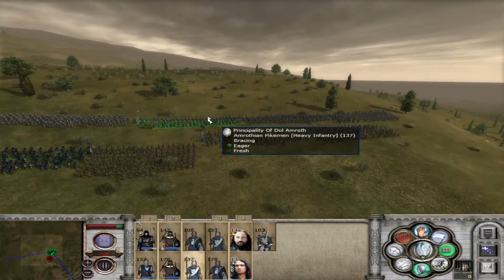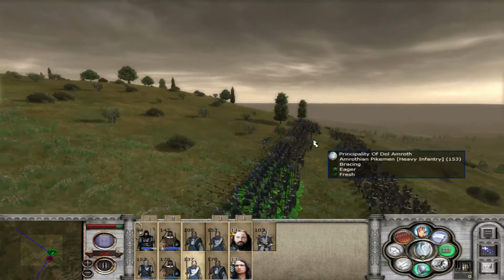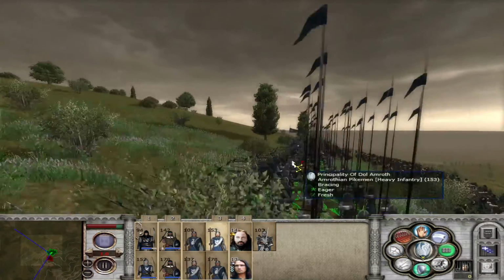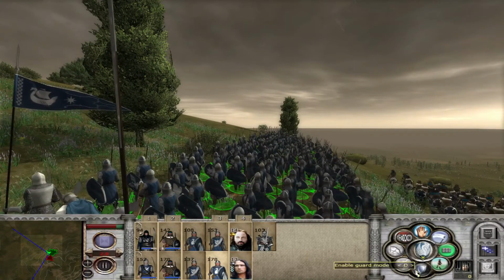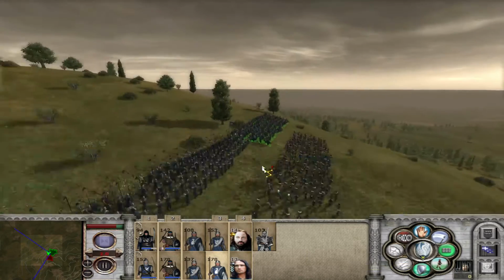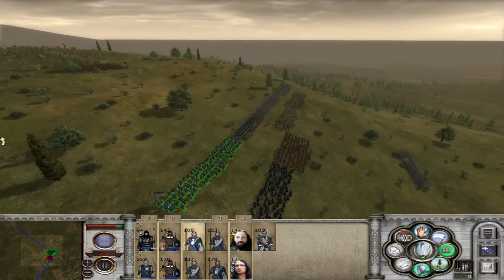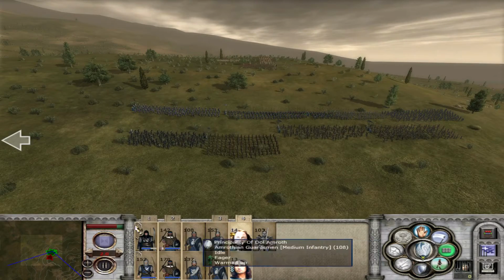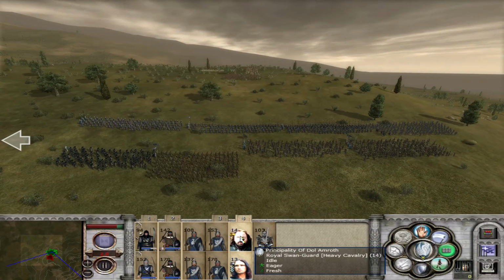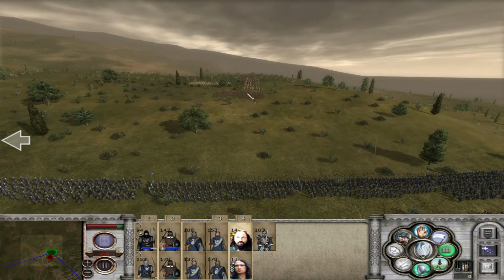Lucky for me, no one here can pass through a spear position. I could put these guys on shield wall, but I'm just gonna go God mode with all of them. I don't want them pursuing. That'll be for these Royal Swan Guard. It's just an amazing cavalry, by the way.